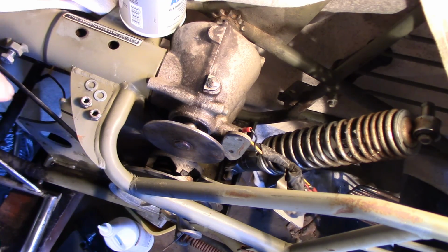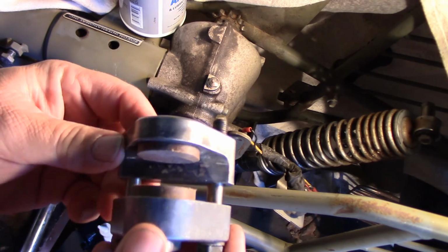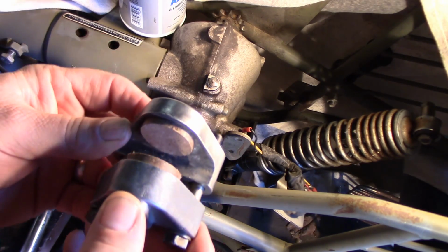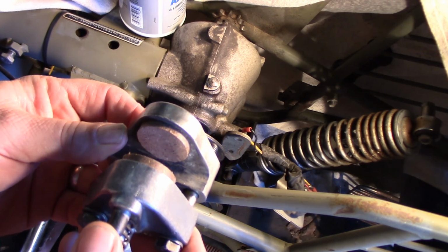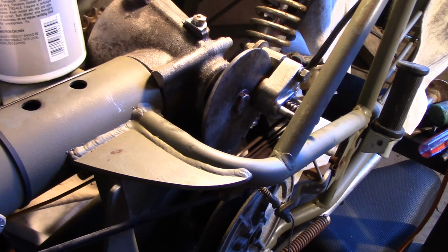Okay, I'm ready to put this back together. Now if you see here, I have new pads. I'm going to have to do that on the front. I didn't have them when I redid the front. Who cares about, are you smarter than a fifth grader? Are you smarter than a wrench?